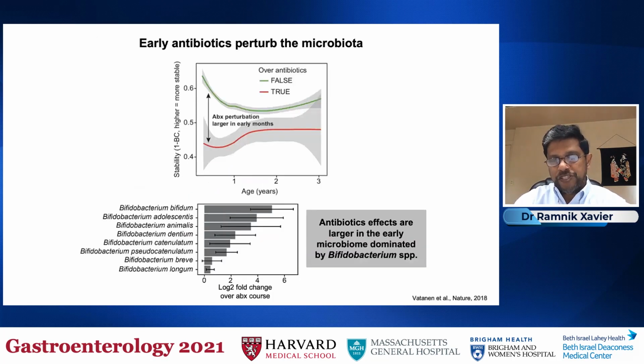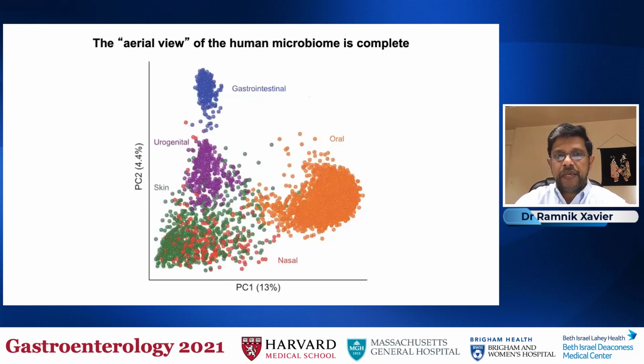Now, unfortunately, if you were to prescribe antibiotics, this is one of the early perturbations seen in children or in the newborn. And the earlier you prescribe the antibiotic, the more striking is the change in the microbiota, and you can begin to appreciate that the bugs most abundant and affected by antibiotics are the bifidobacteria.